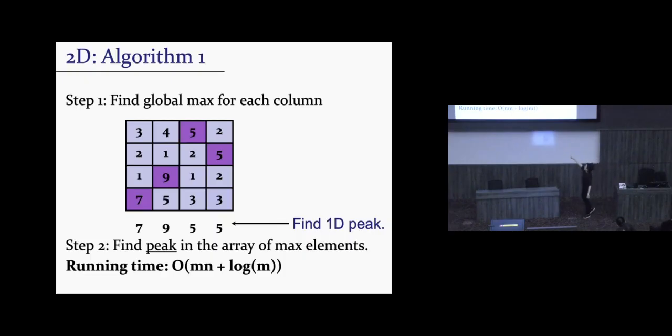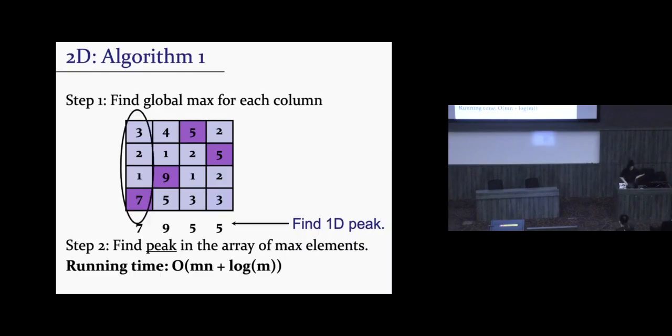To find the maximum for a column, you had to iterate on the column, and you had to do this for all columns. You've literally gone through the entire 2D array. So why not just do that and output the peak? What's this fancy step 2 doing? You could have just done that directly. So the point is that we need to be very careful. Even if one of our steps is super efficient, the complexity of the algorithm is the entire thing. So don't forget about that.